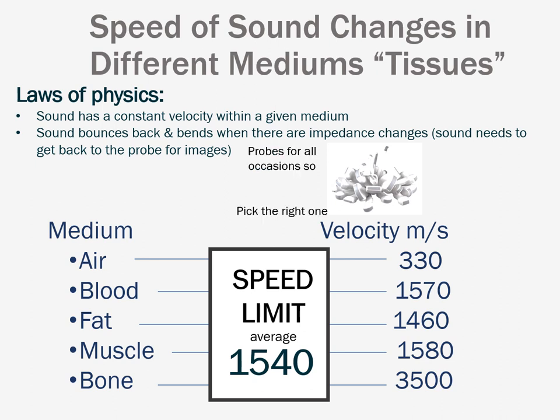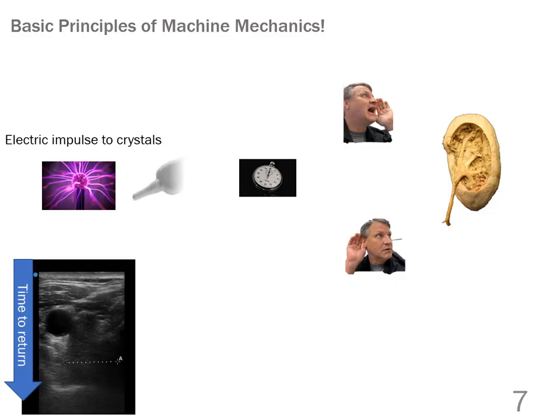Now that means that the probes that we use have to be picked correctly based on what we're scanning through and the properties that we want it to have. So there are probes for all various occasions.